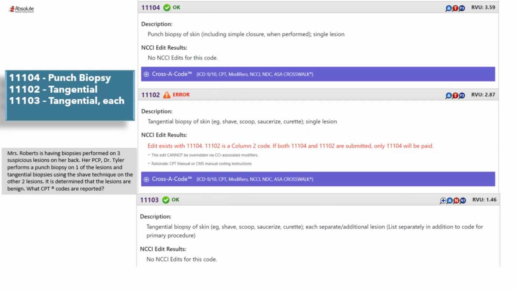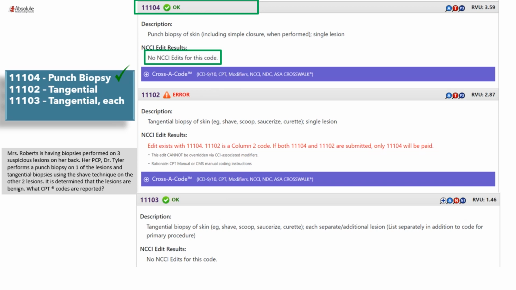If I look at 11104, the description there is a punch biopsy of skin, including simple closure when performed, of a single lesion. It says there are no NCCI edits for this code. So I'm going to just place a check mark next to that punch biopsy code 11104. I like that code. It looks like we're good to go on that one.